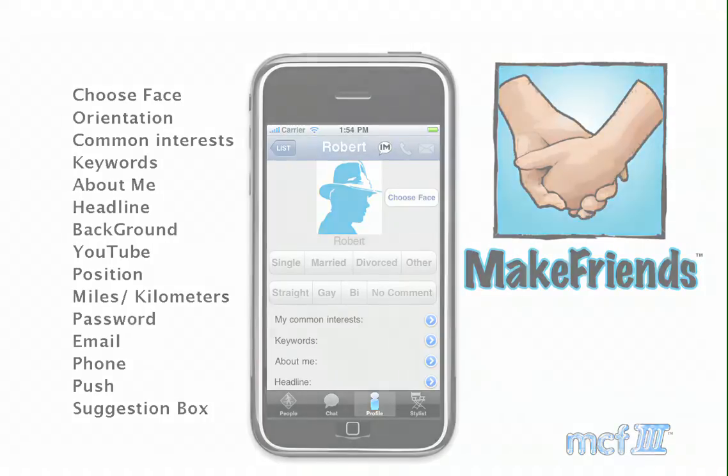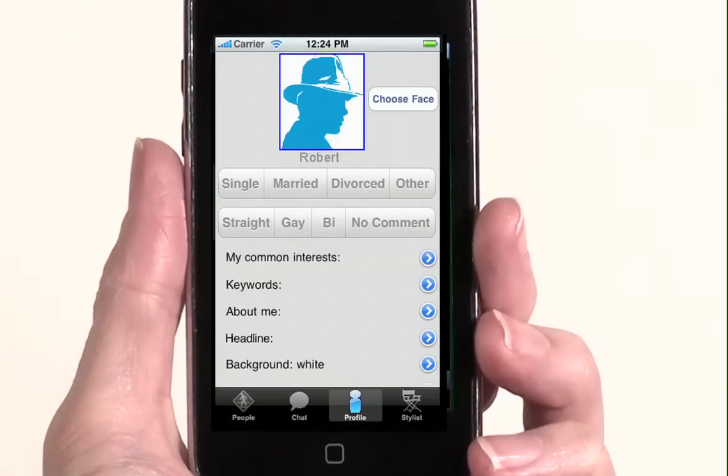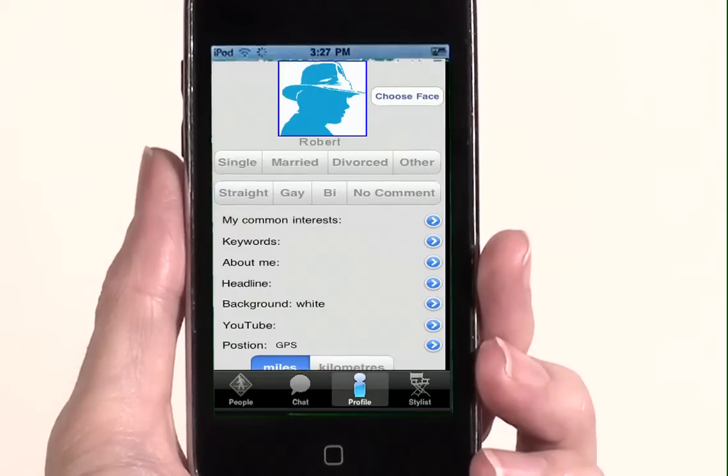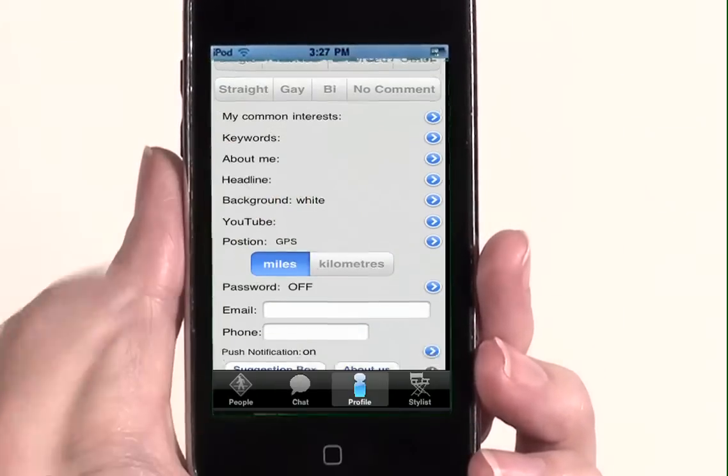Let's take a look at the main interface. Customize to make your profile really rock. In this present version, there are 15 major function choices to customize in your profile. We will cover each one in the order listed on the screen. We suggest, if nothing else, you fill out 3 items in your profile: the face, about yourself, and a 30-character description. We will cover these all later in this chapter.